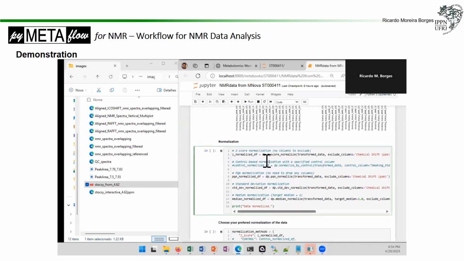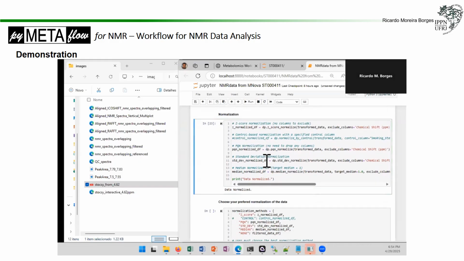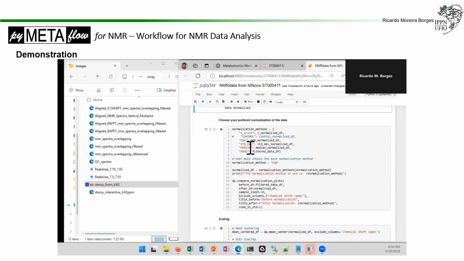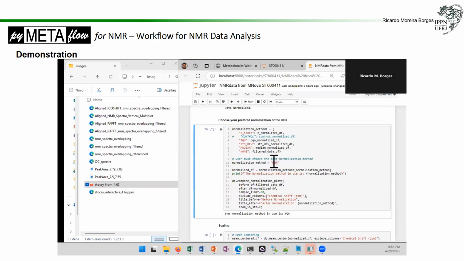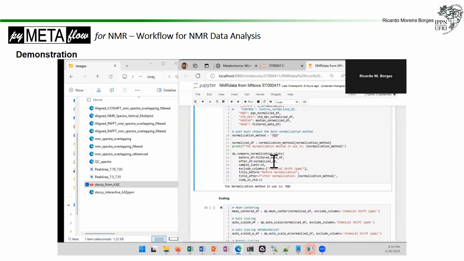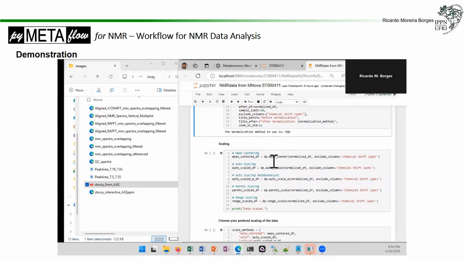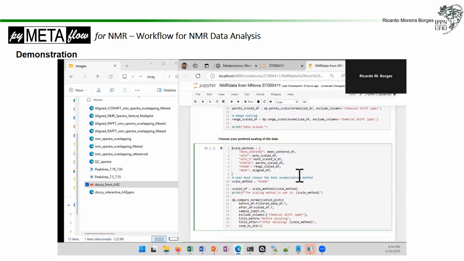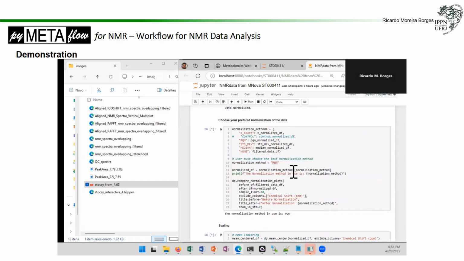We can do normalization using those methods. That's done. Then we choose which normalization method is the best just by clicking there, and we wait for the plot. Let's just go ahead and calculate the scaling in the plot here, just because printing a plot takes a while.